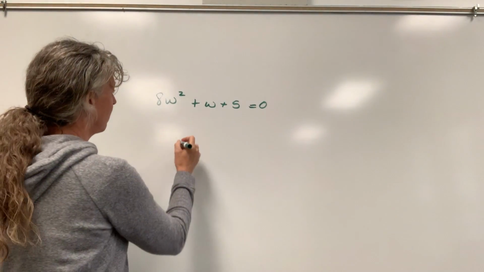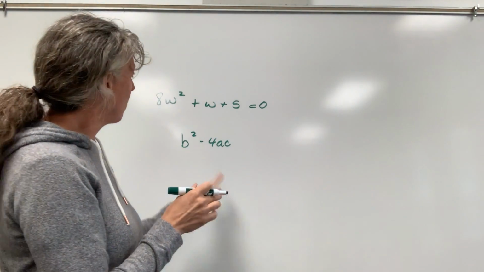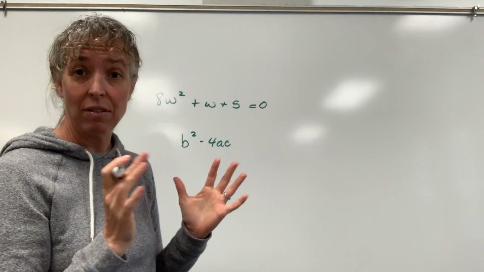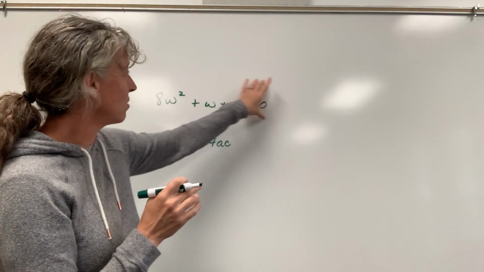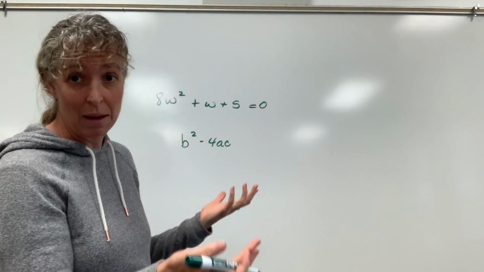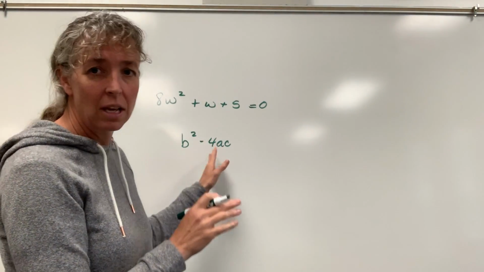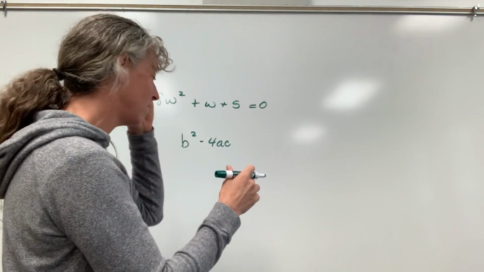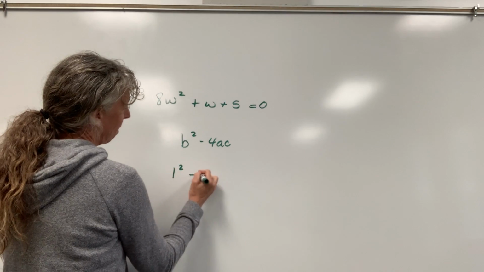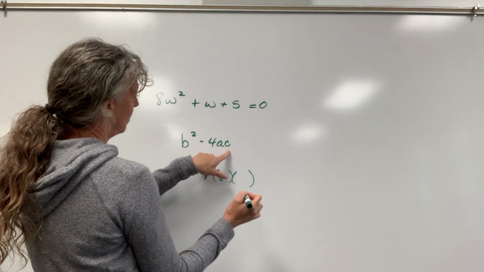But I always test it first using the discriminant. Remember, this is the discriminant. In my discriminant, if my answer is a negative number, I'm not even going to have a solution. So instead of trying to factor this straight away, I'm going to test it and make sure I'm even going to be able to get an answer. If not, I can just put no solution and move on to the next one. So it's a little check to see if we have to try to factor it in the first place. So b squared, b is a 1, minus 4 times a, which is an 8, times c, which is a 5.